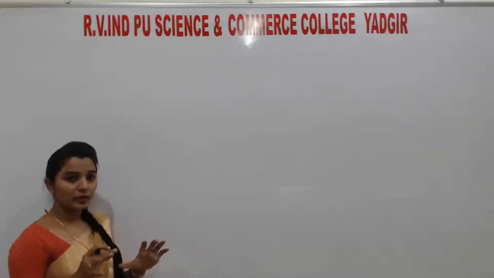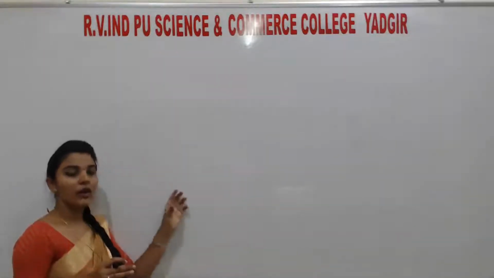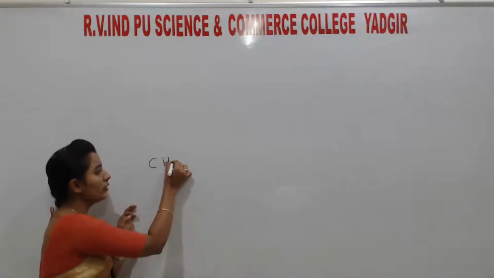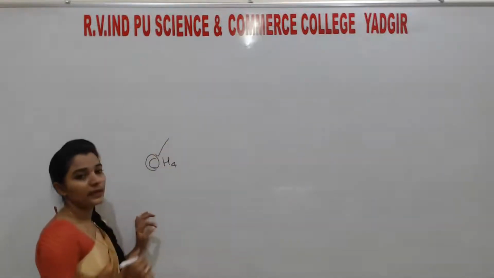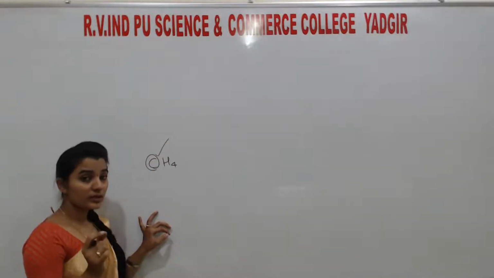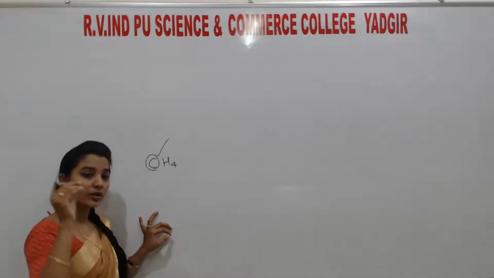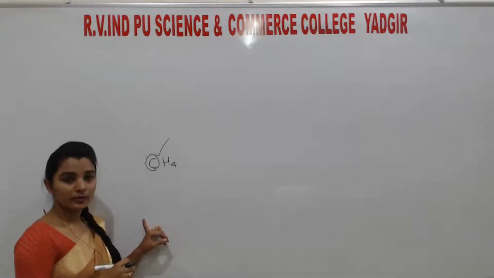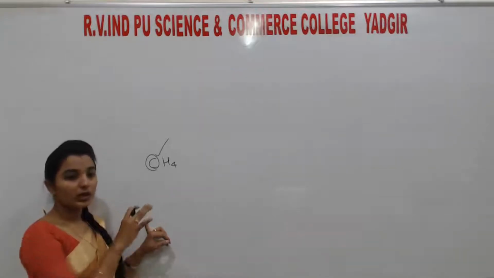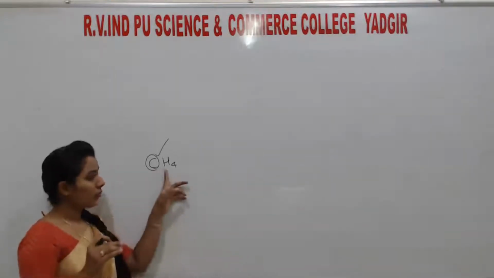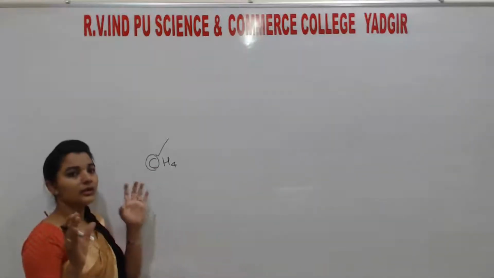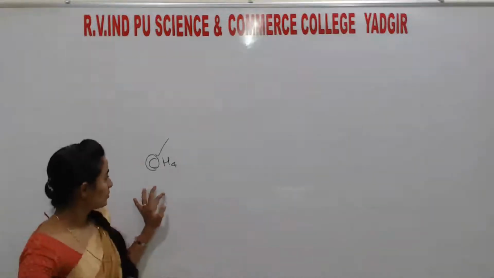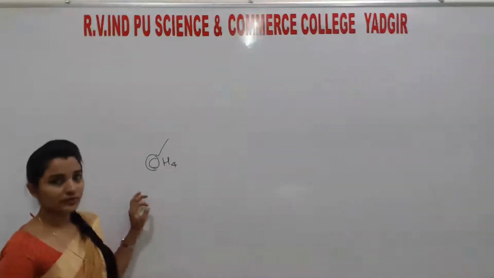Another main thing is that it concentrates only on the orbitals of the central metal atom. For example, taking CH4, the hybridization only explains the number of electrons involved in the central atom. We are not concentrating on the bonded atoms. This is another drawback. We are not giving any account for the bonded atoms; we are considering mainly the central atom. Understood? So these two are the main drawbacks of hybridization.